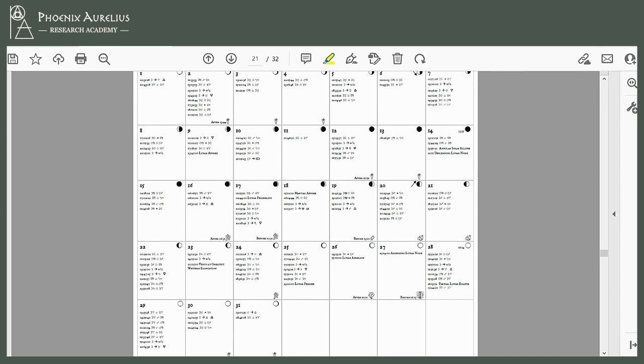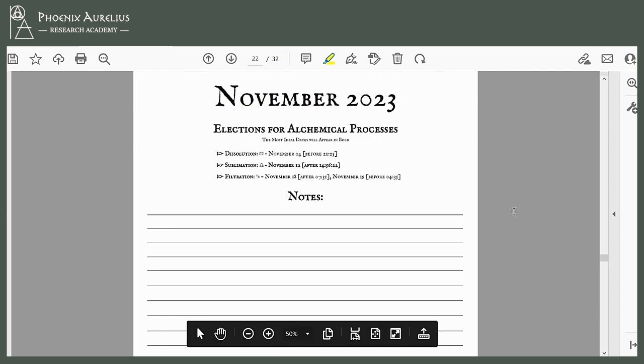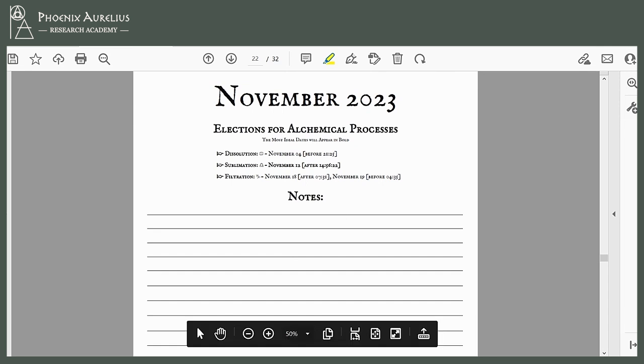So you would be able to take those two pieces of criteria and transfer that to any form of astrology that you want for split tests, including Vedic astrology, which is a type of sidereal astrology, tropical astrology. You could even use this in other forms of astrology if you really wanted to get wild, like Mayan astrology and so on and so forth. You would just have to understand what kind of tzolk'in you were looking at, and then the moon phase, and you would be able to transfer that data approximately to find your ideal elections in other systems of astrology. So that is a basic rundown of the calendar.